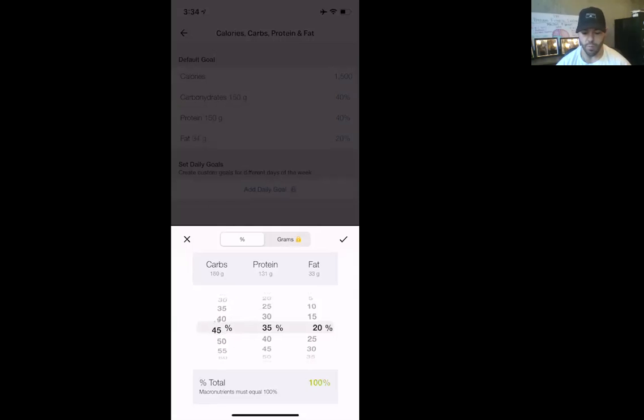But for most people, it's going to be closer to the range of 35 to 45% typically. And that would mean that our fat gets put to about 25%. So that's where we are, right? So now all macronutrients are accounted for, and I now have my macros set up.